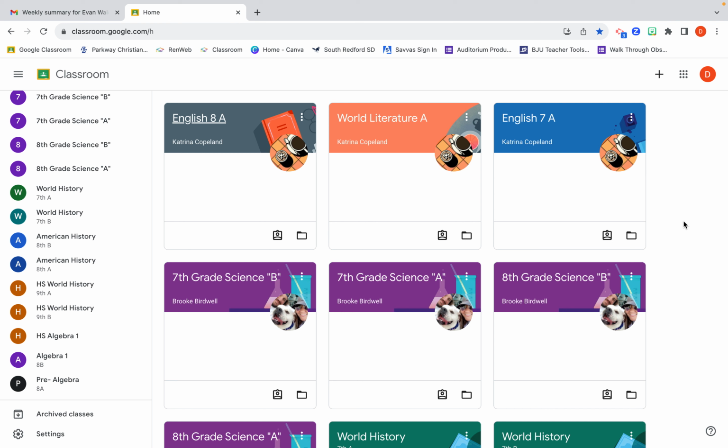So we're leaving it as a parental decision, how you want to work with your student on using this Google Classroom. In school, they have access to it during computer class. And for 8th graders, they have their iPads that they check out to use in school, and they can also access Google Classroom via those iPads.